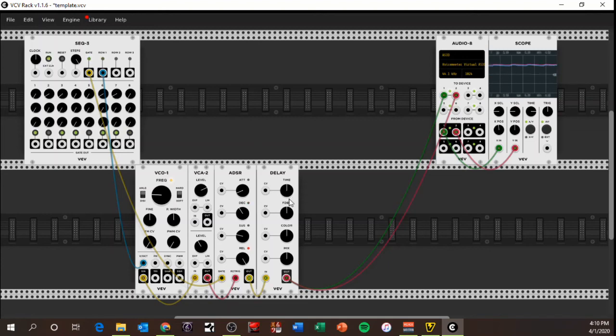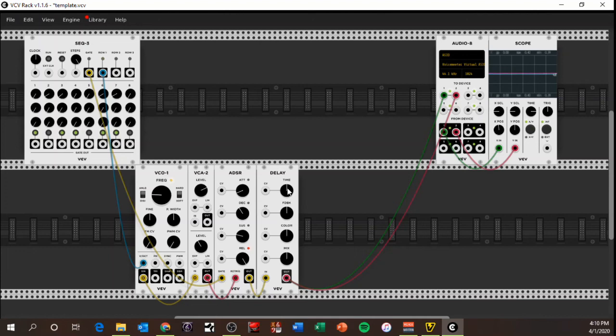Okay. I'm going to adjust some of this. So delay time tells you how fast it is before the next delay hits. So after the initial note, how fast it is before you get another delay. Feedback tells you how many times you're going to hear a delayed note before it all the way fades out. Mix tells you how much you're going to hear the delayed note versus the initial note, the first note. And color just changes the sound, the timbre of the note, a little bit.